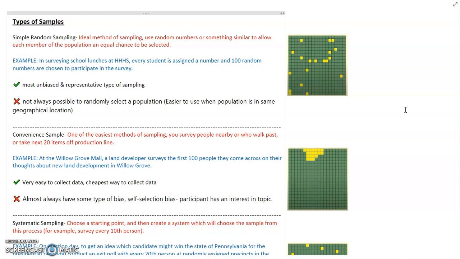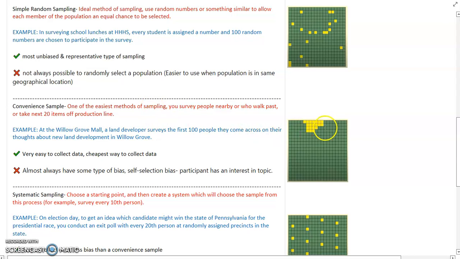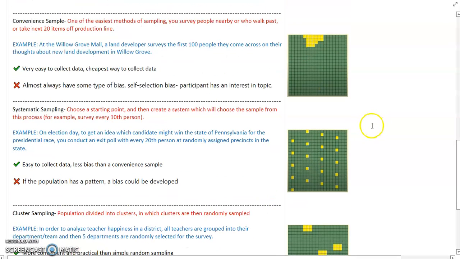So you have your simple random sampling, which is probably the most straightforward way for us to sample a group of people. The convenient sample, which we've mentioned, those people who run up to you at the mall and ask you a question, what do you think about this or what do you think about that? That's convenient sampling, all right? They're just looking for people who come to them. Systematic sampling is also really nice. As we mentioned, exit polls, when you turn on CNN or MSNBC for the race for president or senator or anything like that, they use exit polls and they use systematic sampling for that.